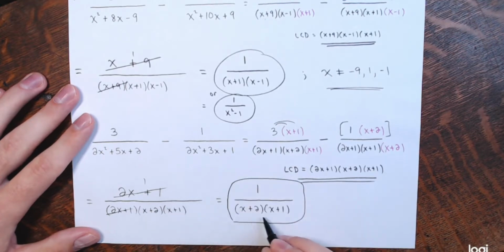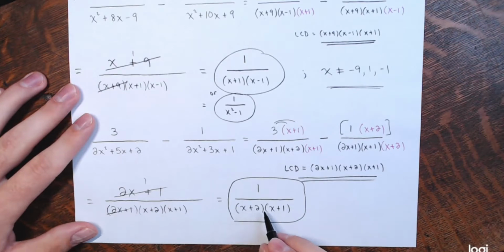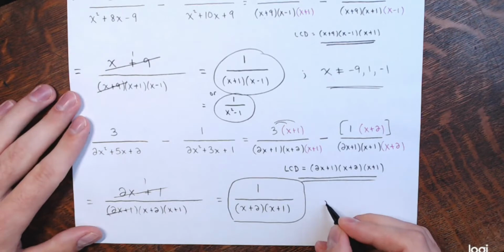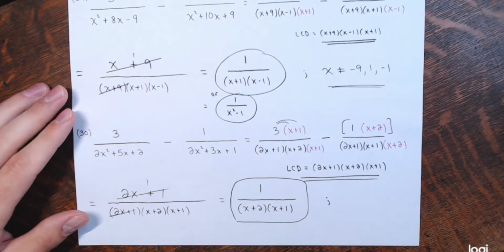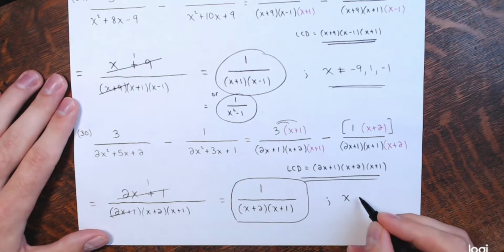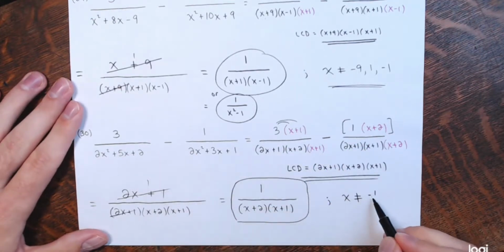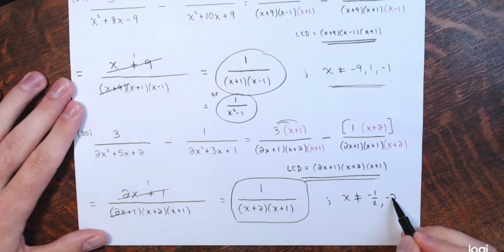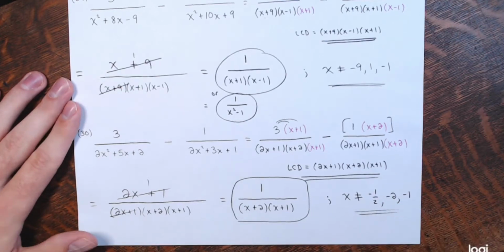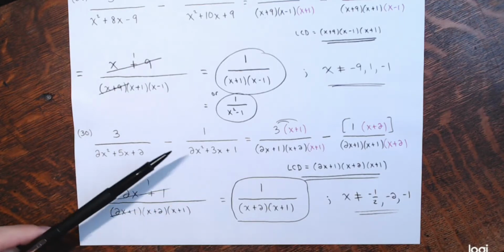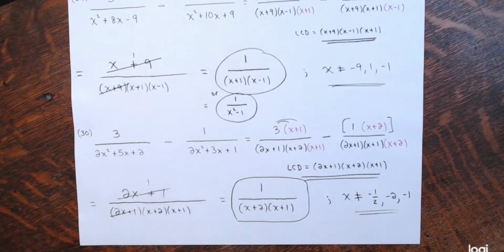And if you'd like, you could multiply things out, make the denominator x squared plus 3x plus 2 if you want. And then off to the side, as I've been doing with every single example, the values I can't replace x with throughout this problem are -1/2, -2, and -1. X cannot be any of these three numbers, because those will make me divide by 0. Those will make denominators 0 throughout this problem. But any other value is fine. Replace x with anything else, and the value of the original expression will be exactly the same as the value of the final expression.